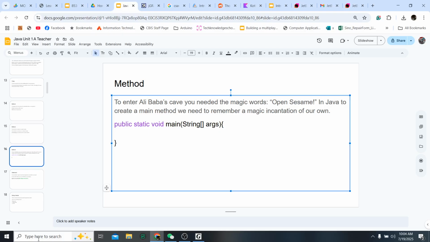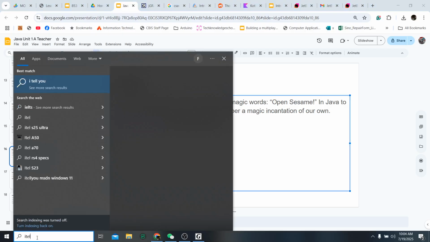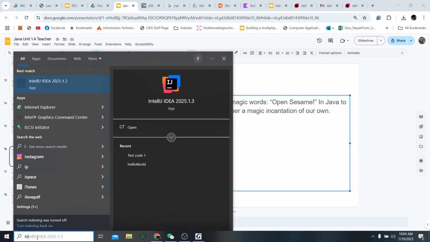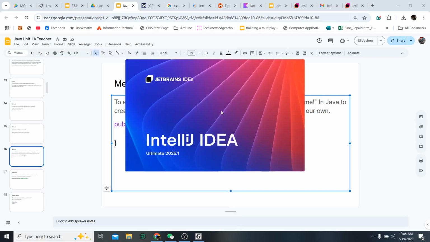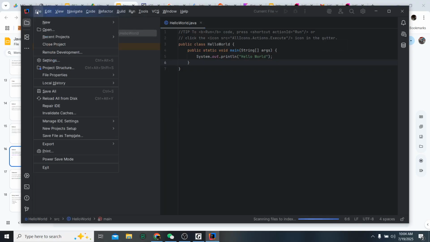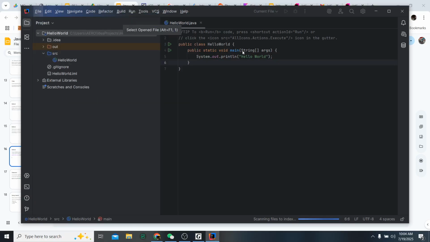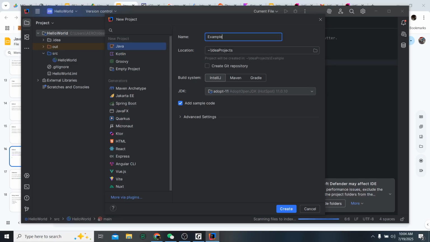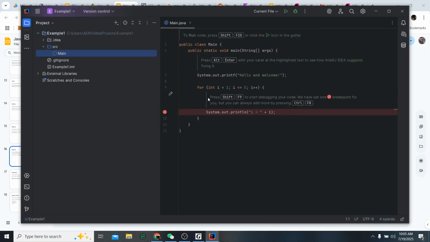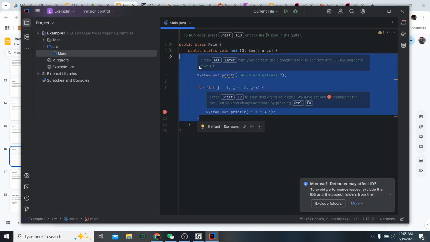But if you use a professional IDE that we'll use later, so just, oh, I forgot the audio. Okay, so this is the IDE we'll be using later in the year. And if I go ahead and create a new project here, I'm just going to call this one example 1. And I'll add the sample code. It's all already there, so my public static void, and then I can just delete out what's inside of it and then edit it, right?